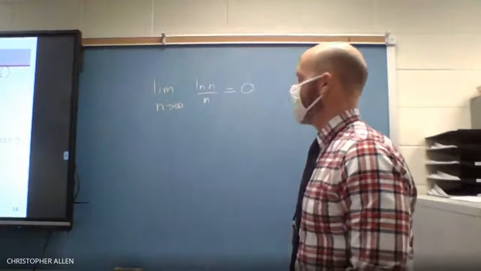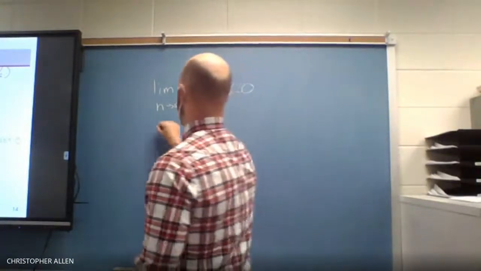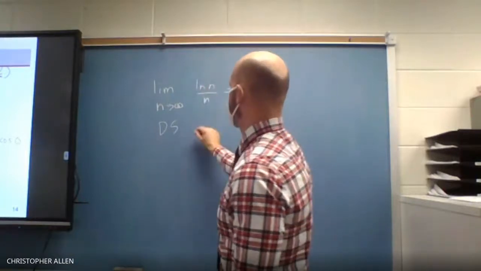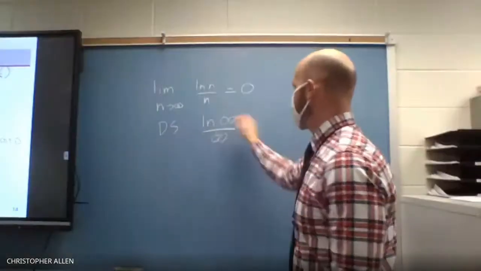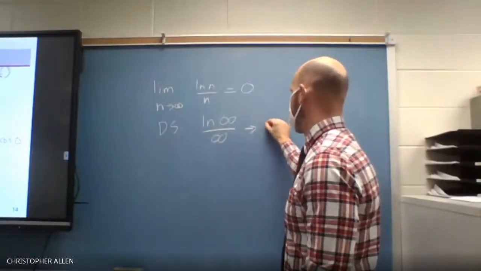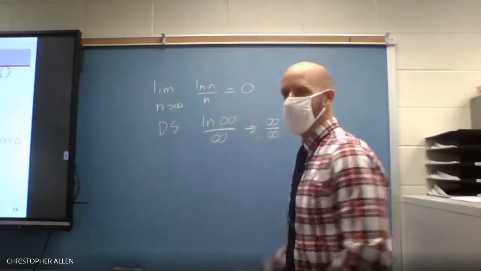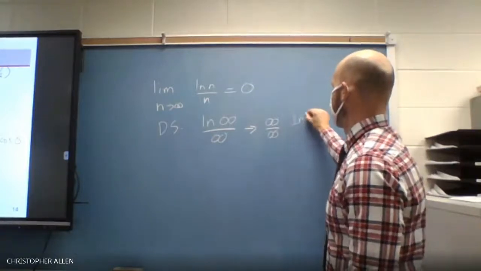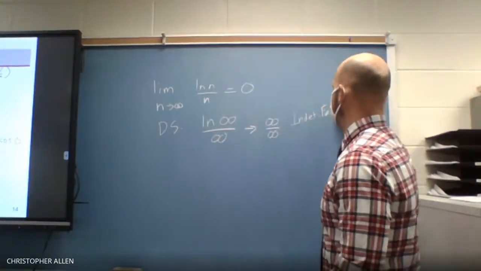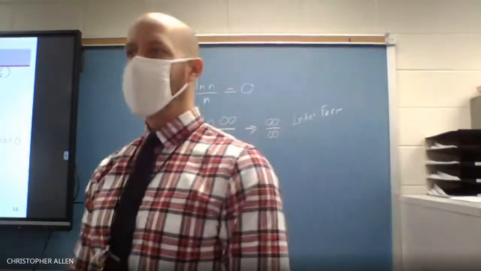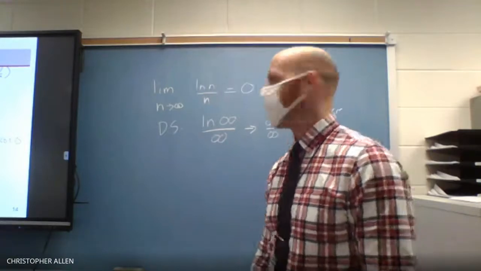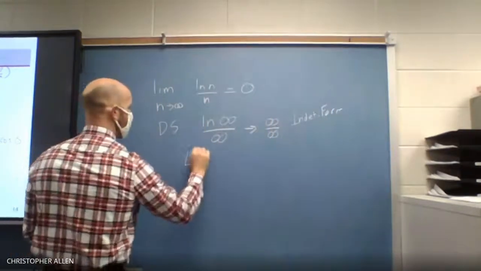So we want to do the limit of this thing, right? So let's try a direct substitution, if you will. We're over infinity, right? And what is the natural log of infinity? Well, that's infinity over infinity, right? What do we call that? It's an indeterminate form. Would you guys agree? So guess where we've got to go? We're going to go to l'hôpital, right? So we're going to use l'hôpital.